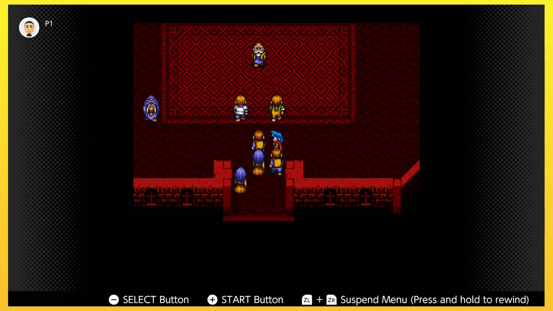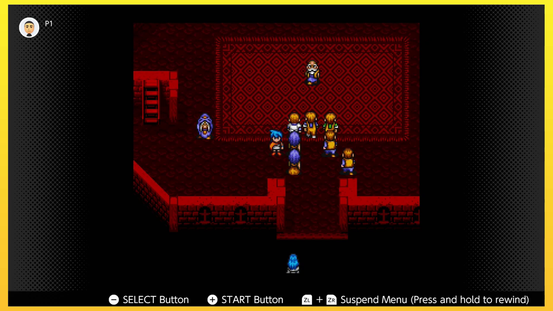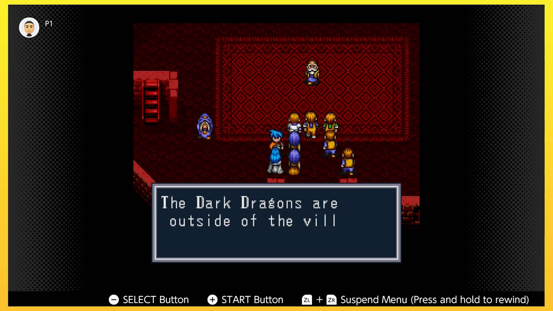Just have to talk to this person. Our faith is in Sara. Her magic will keep us safe. Oh, the humanity! This is horrible! The dark dragons are outside of the village! We're surrounded!